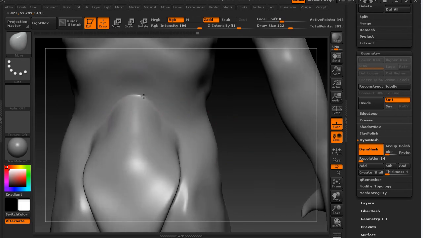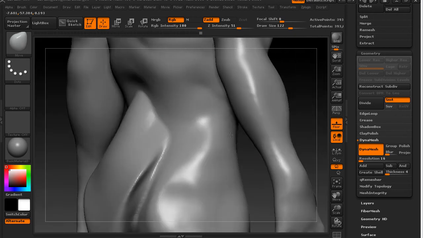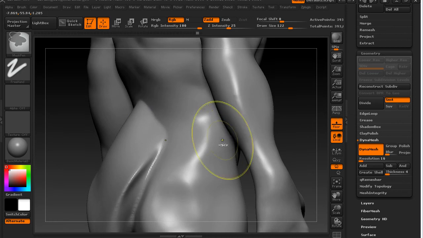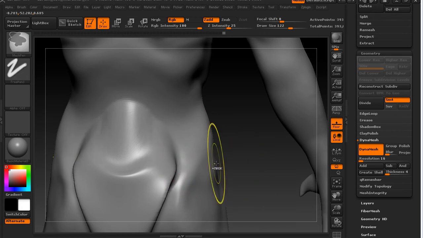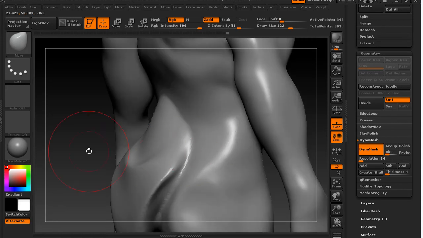But we don't want it to come up too high, in fact we might bring that down a bit, give it that crease there as it's almost hanging down like that.